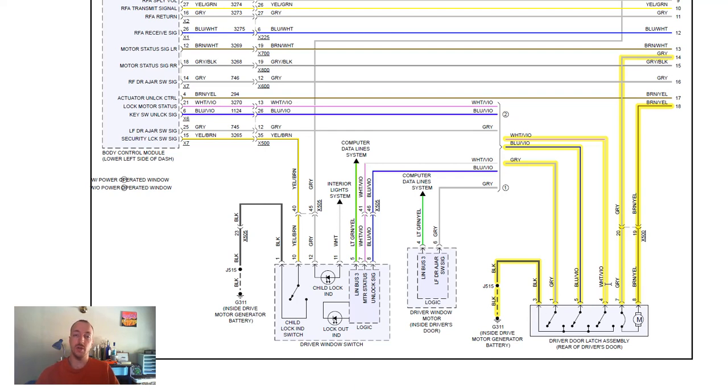Now I do have the circuits highlighted here that go to and from that door latch, but the main one we're looking for is this gray one here. This gray wire with that normally open switch, which means that in order for that light to turn on, that switch would need to be closed.